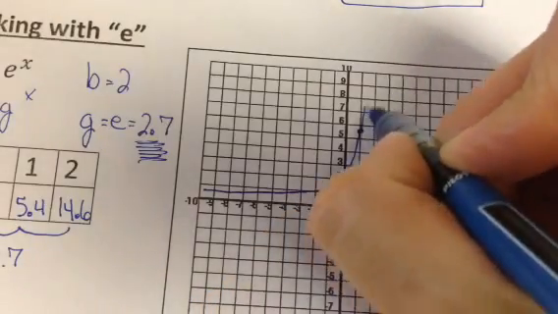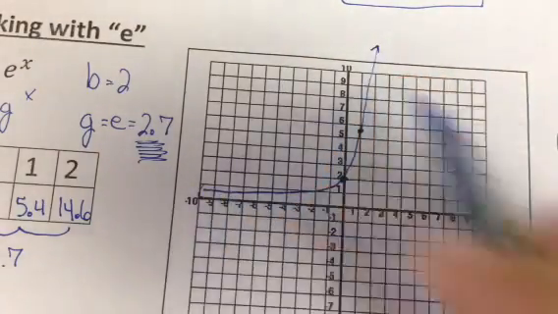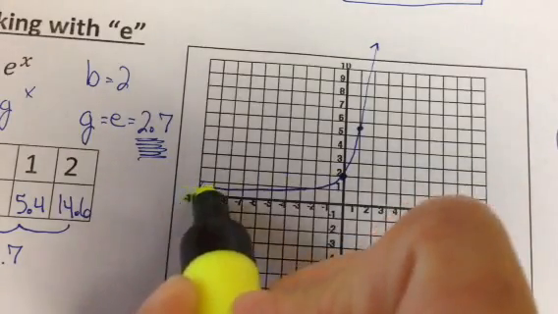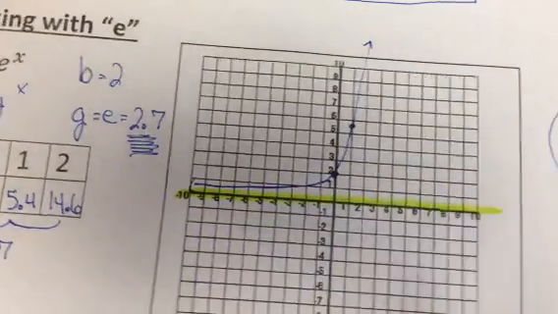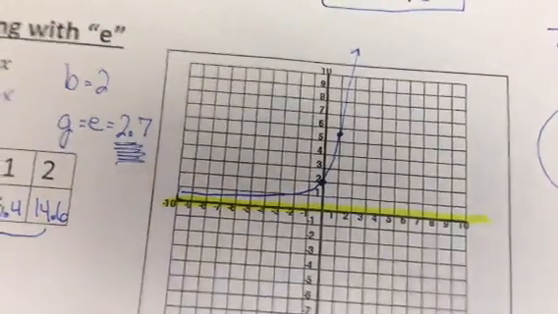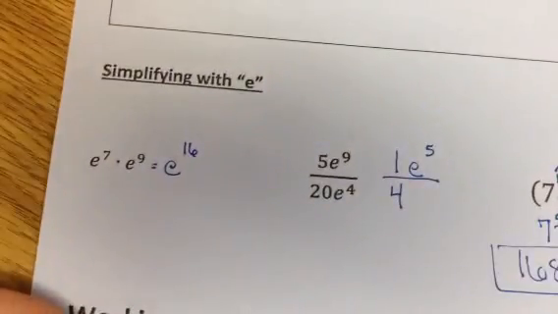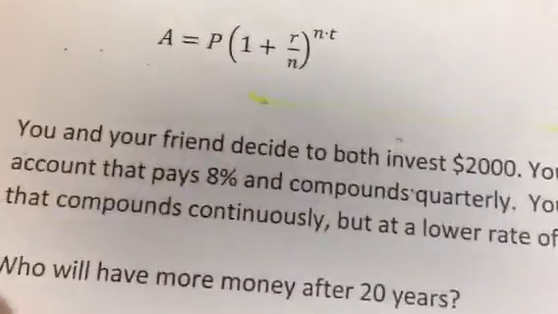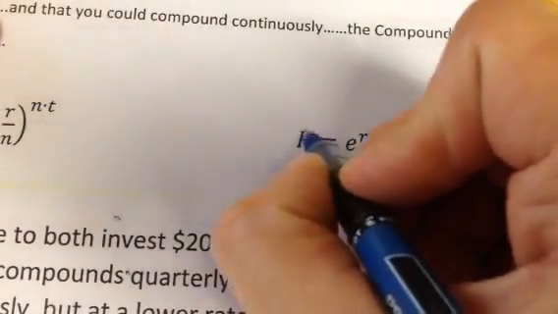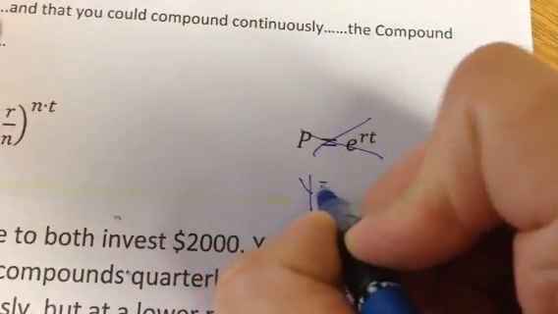And remember, exponential growth and decay has that wall. And for now, that wall called the asymptote is the x-axis. And next week, we'll look at when the wall is in a different spot when we do some more graphing. Okay? So you can do all the things that we've done before. You can work with E in exponents. You can work with E in a graph. And now we're going to work with E in a formula. So first, there's a mistake. Over here, I didn't type this in correctly. So cross that out. This should be the formula.